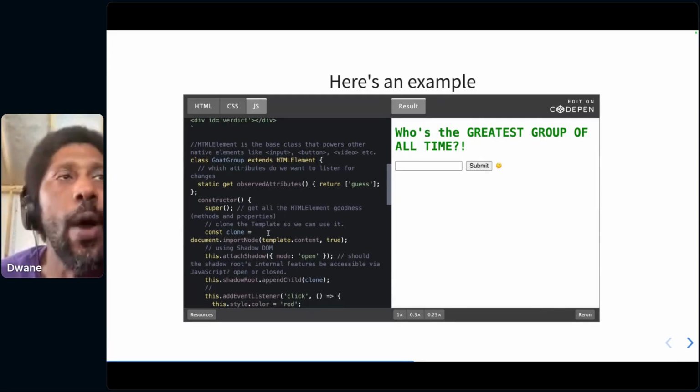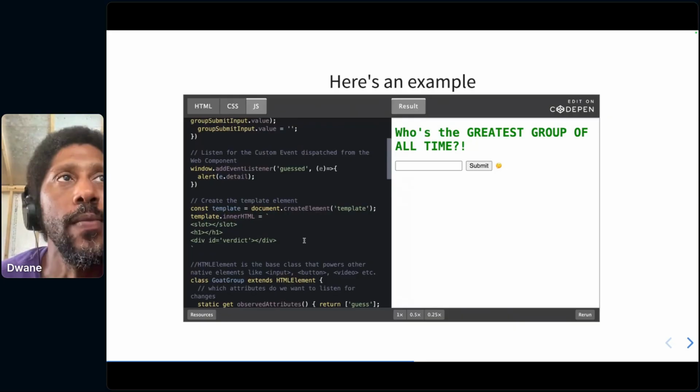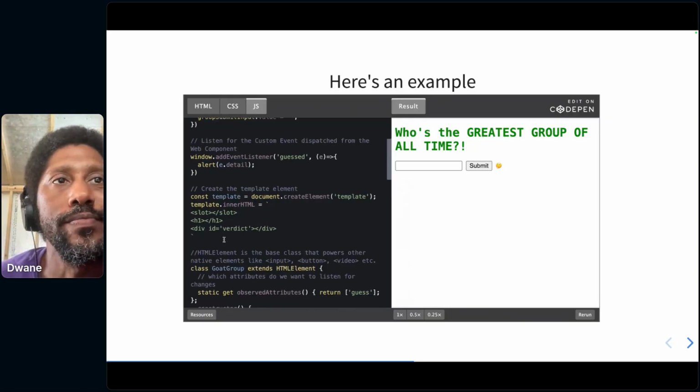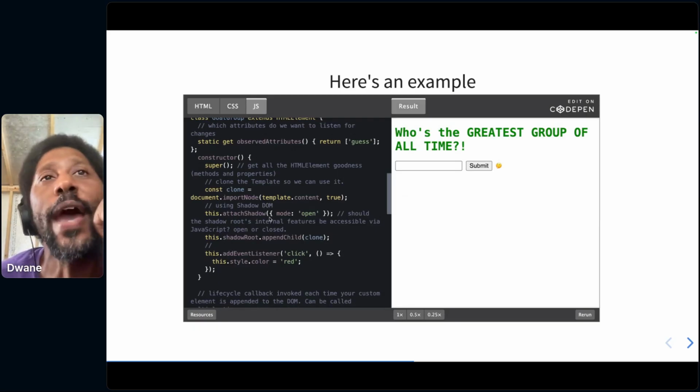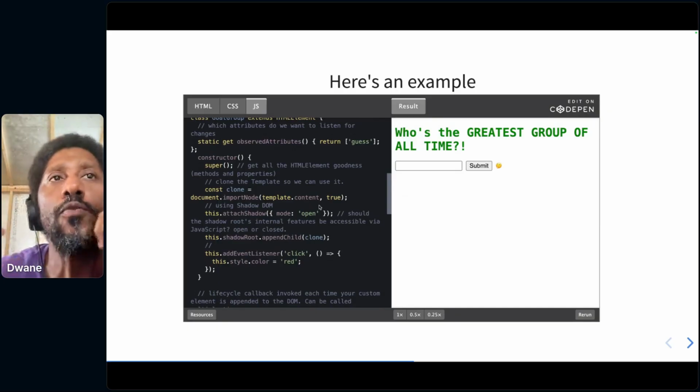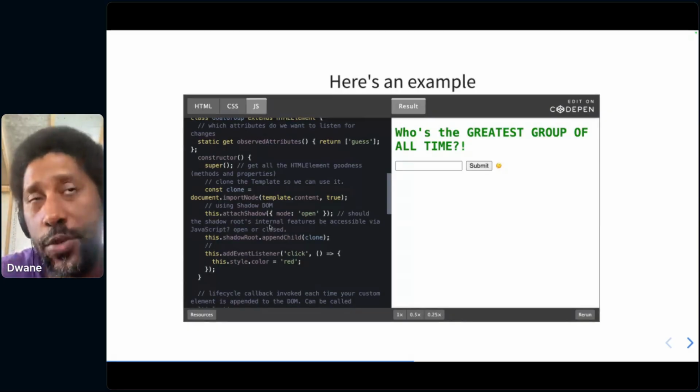All right. And so now we're going to clone that template that we had before, the content of it, which is, again, this stuff here. And then we're going to be using the shadow DOM here to attach it. So when you say open, should the shadow DOM's internal features be accessible via JavaScript?